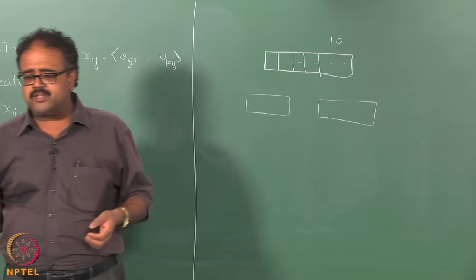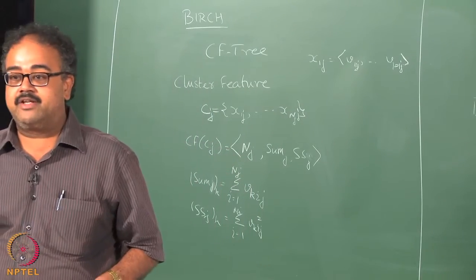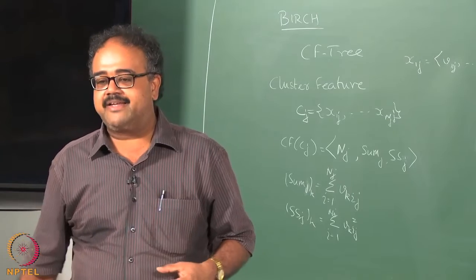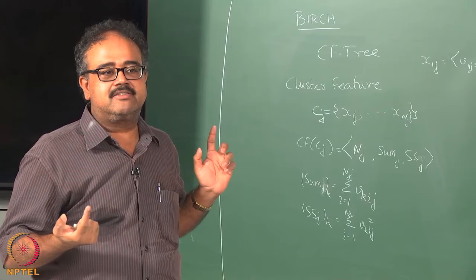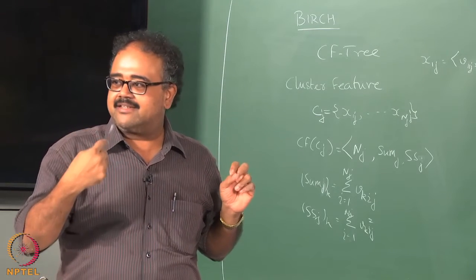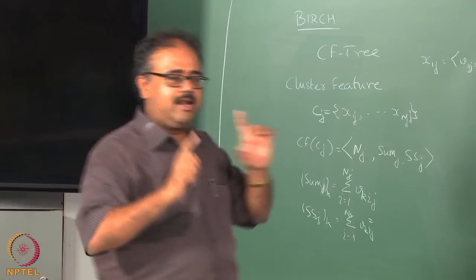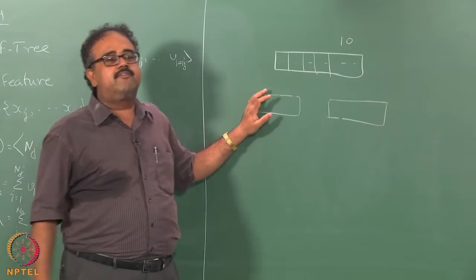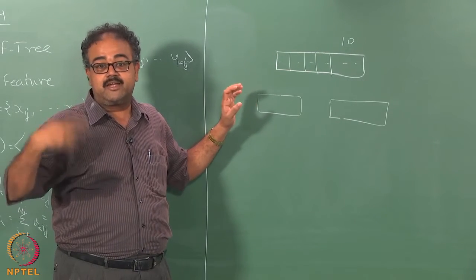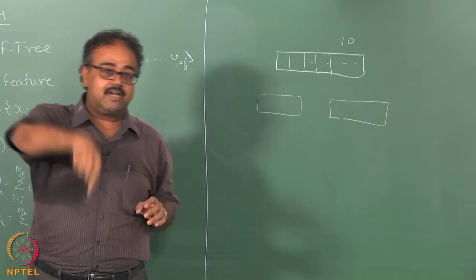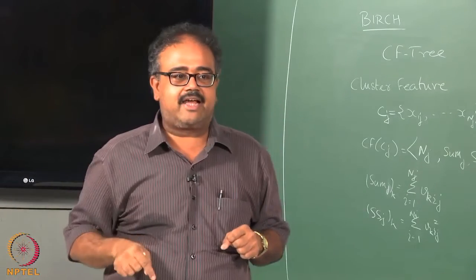Various factors, it depends on what is your memory size. And in fact you have to go even further down actually. It depends on your page size, not just on your memory size. You want each leaf to span multiple pages, because a single access could actually lead to more page faults. So, you want to see if I access one entry in a leaf, I would really like the entire leaf to come into the memory and stay there. So, there are all these kinds of considerations. When you start talking about really large data, you have to start going into the system level of things. So, you have to know how things are stored, you have to know how things are accessed.